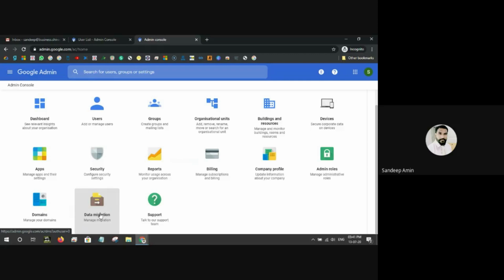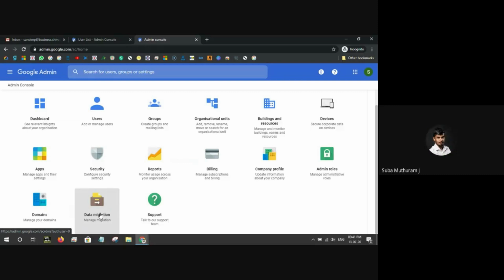So suppose you have moved his entire files, and now you also want to transfer the emails which are in his inbox to maybe his supervisor. You can come to the data migration section, and here you can move his mails from user A's to user B's inbox. If you want to exclude some folders, all those things can be done from this data migration section. I will show you a demonstration once we come to data migration.